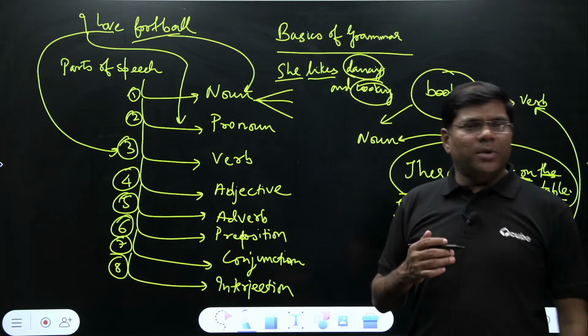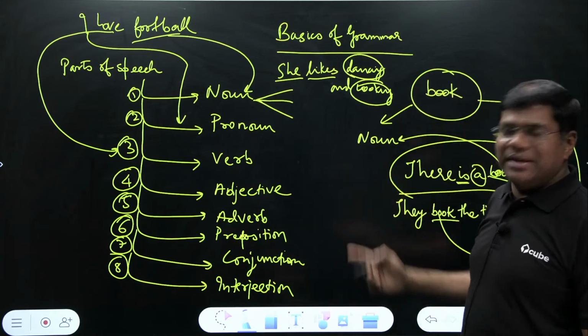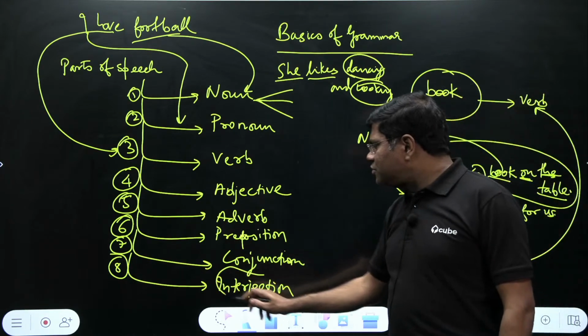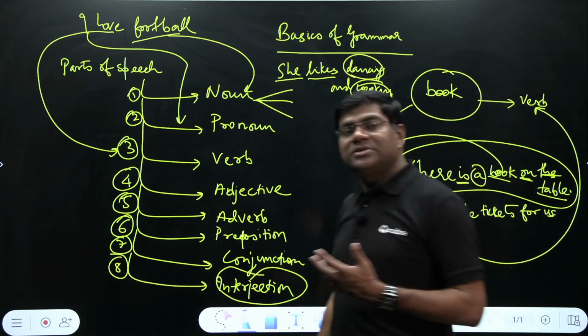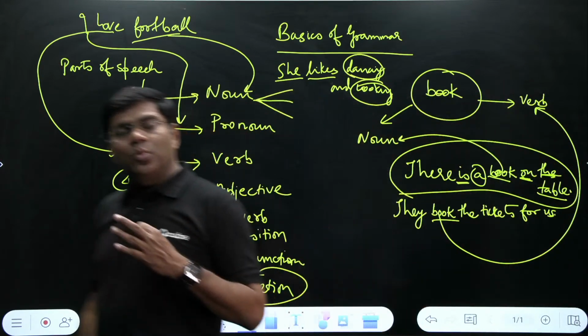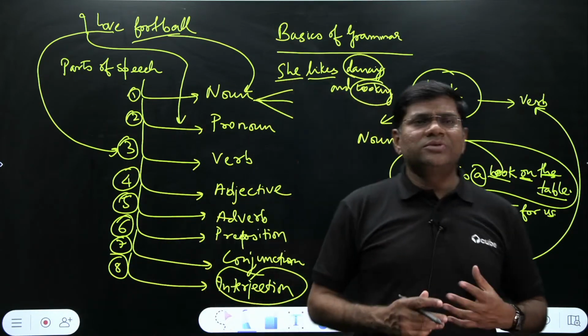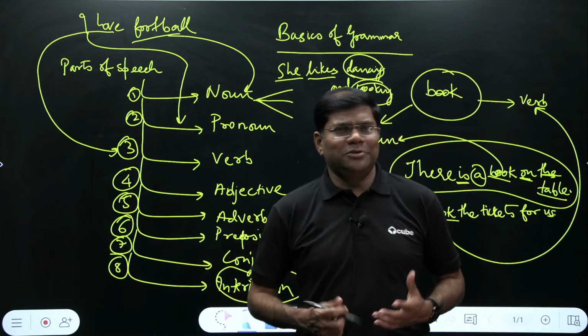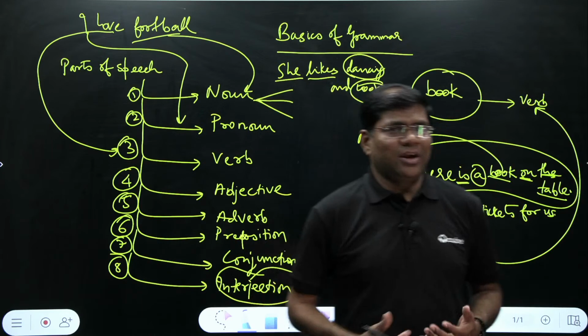Now, if you ask me which is the least useful part of speech in this entire list, I would say that this is the least useful part. I don't say it is useless. It is wrong to say that anything is useless in a language. But if you ask me which is the least useful, I would say interjection, because we don't use interjections frequently in writing. You might write a 1000-word document and may not have used any interjection.